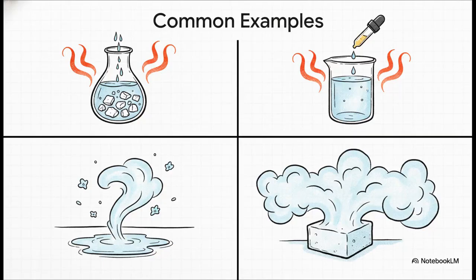And you're definitely going to see some of these classic examples on the test. Mixing water with quicklime or carefully diluting an acid, yeah, those get hot. They're exothermic. But on the flip side, when water evaporates off your skin, it cools you down, right? That's because it's absorbing heat. That's endothermic. Just like when dry ice sublimates and makes everything cold.